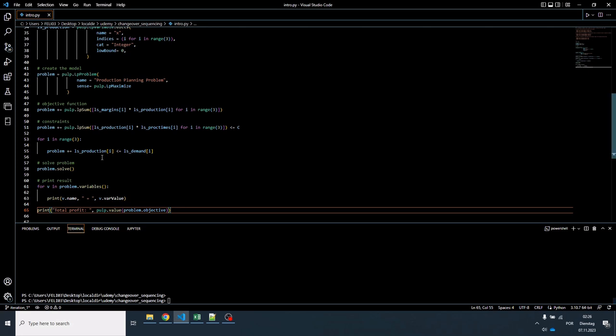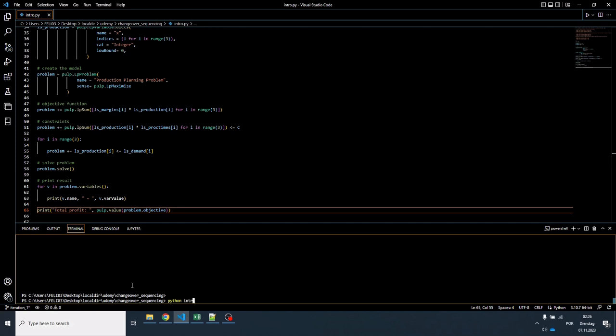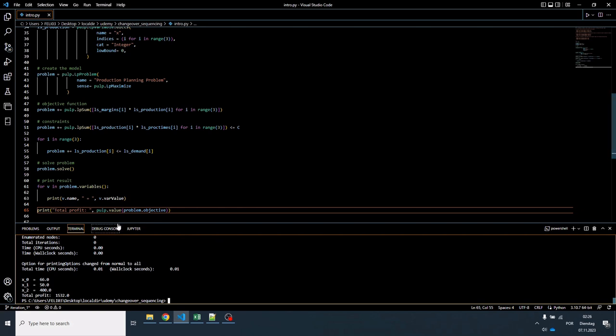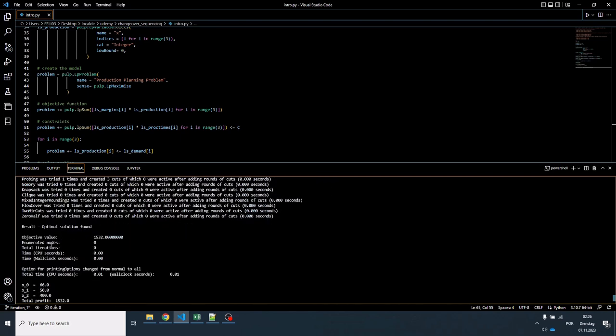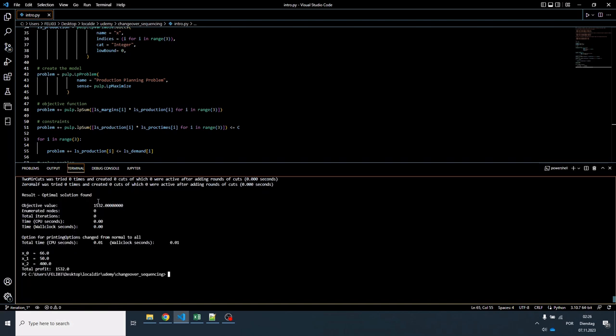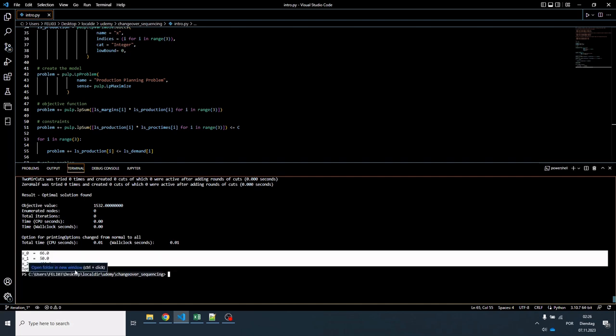Now I can execute this model. I saved it as intro.py. I'm already inside the directory, so I just call python intro. And then you can see there is some output in the terminal referring to the optimization run and the solver used. You can see how much time was required to solve the problem, and you can see the optimal objective value as part of the default solver output, but the actual custom solution output that we added to the code is the part down here.